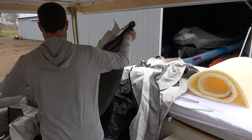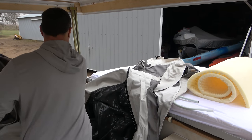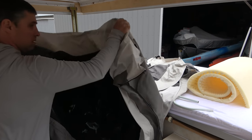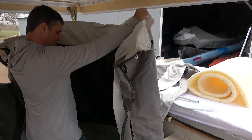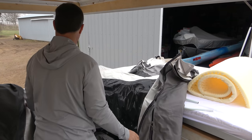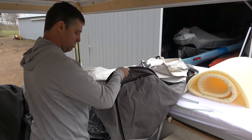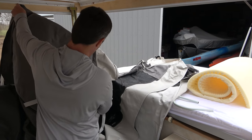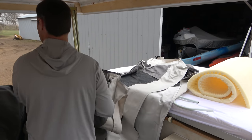All right, we got one piece attached. All right, what is this piece? It's got a window on it. It's got a little flap to open. Let's see.